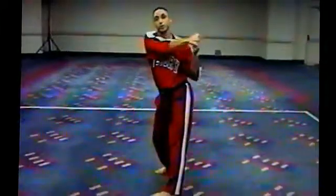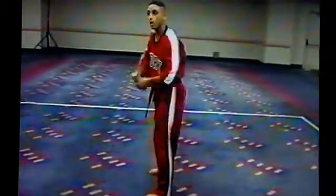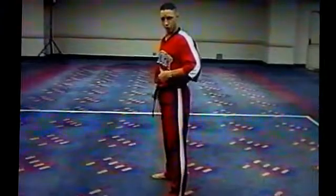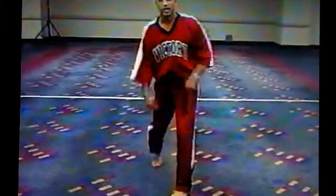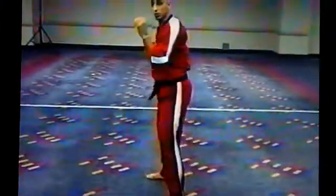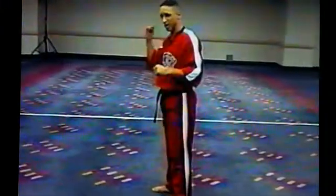Okay, not too much power, right? So what you did was you turned your body like this. You're not going to be able to get any type of power. In order for you to properly get power in your swing, you would have to do like Bruce Lee said, it's all in the hips, and turn your back foot. If you do that, then you will most definitely be able to get maximum potential power. But we still got to hit the target. That's a little later on.